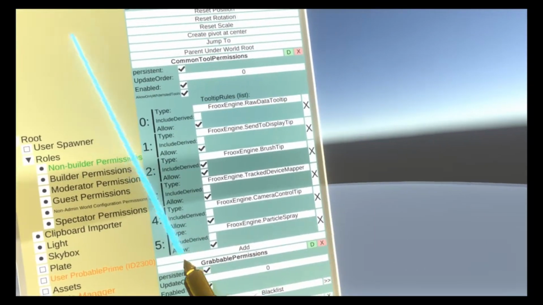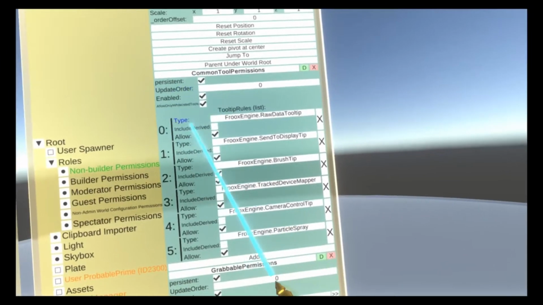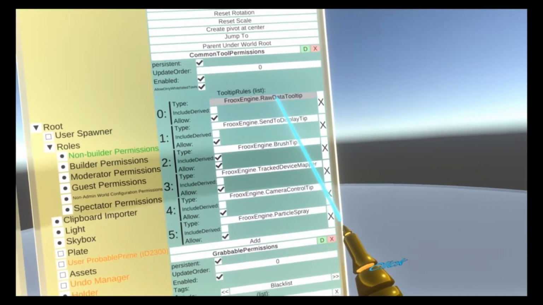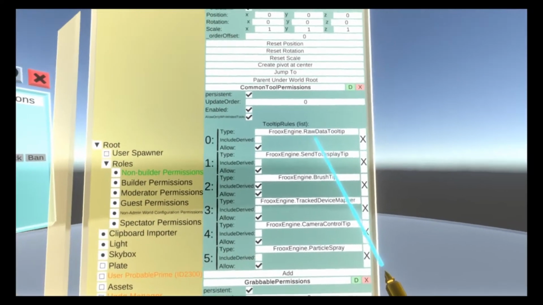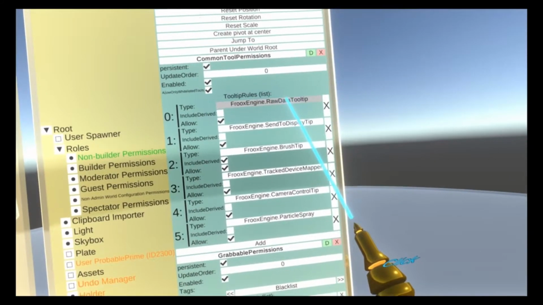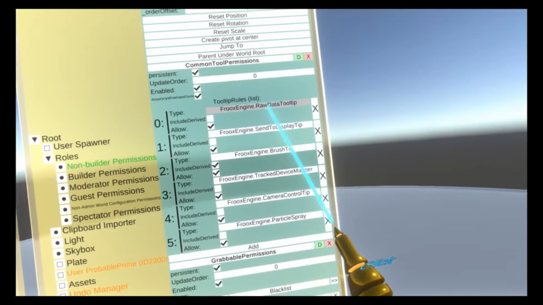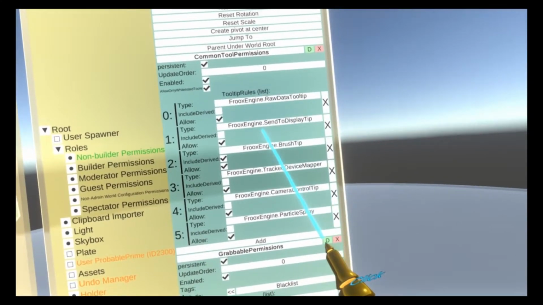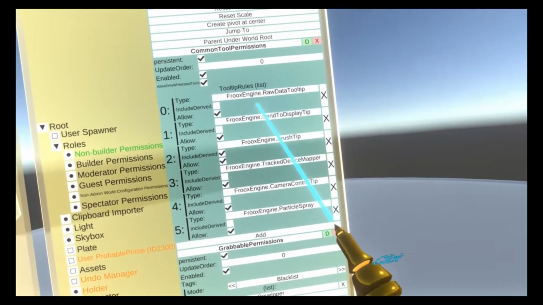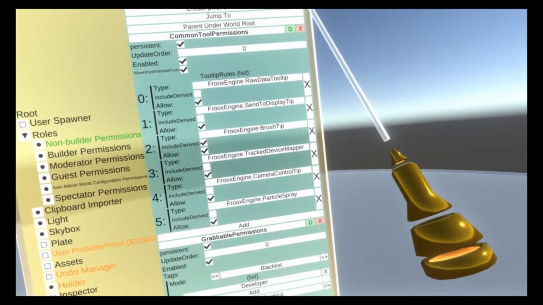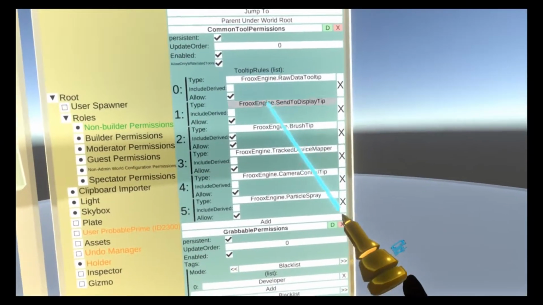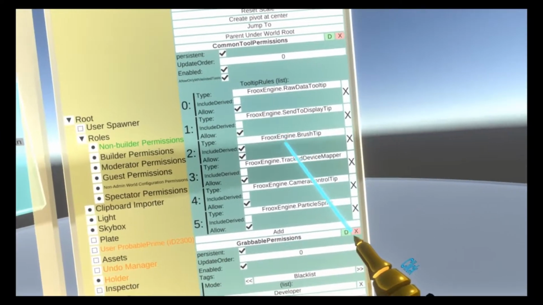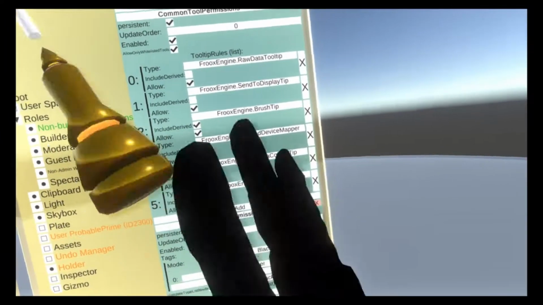To go over those again, but use more common terms, raw data tooltip is any kind of tool that the community have made, pretty much. So guns fall into this category, the Polylogic spinner tool would fall into this category. Sender display tip is that green tip which controls camera sending. That's mostly superseded by the camera setup that we're using, but it's also sometimes useful. Brush tip is for brushing. It's just the drawing in the air.